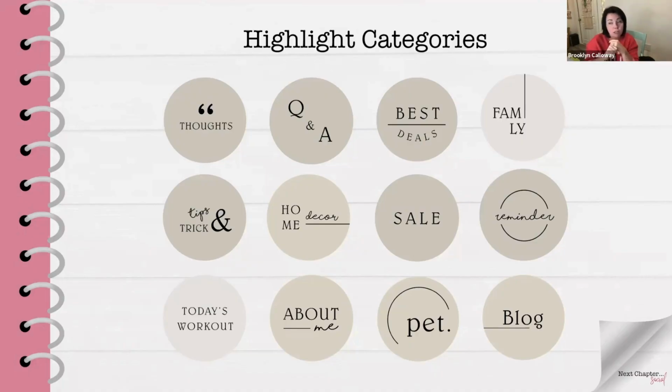Sometimes people just want to know who you are. So maybe you share some things that are about you. Your pets, you could have links to blog posts and post them in stories, with the top 3 takeaways or what I'm talking about on the blog, and then link to it, save it to your highlights. That way people click on blog and they can scroll through and they can find a blog that they want to read, and it bounces them straight to your website.